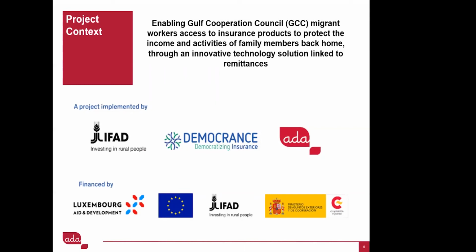The objective of the project was to work with the migrant population in the United Arab Emirates, specifically targeting the Indian and Filipino workers to improve their risk coping mechanisms by providing them with the opportunity to access insurance products that have been specifically designed for their needs when remitting funds back home. Essentially, the idea was to leverage the already established financial transaction of a remittance and offer insurance as an option for them to buy. The project was launched in October 2017 and has only recently come to an end for us at the end of 2020. But Democrance is continuing with the project.